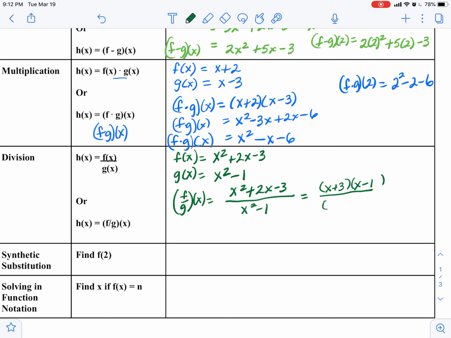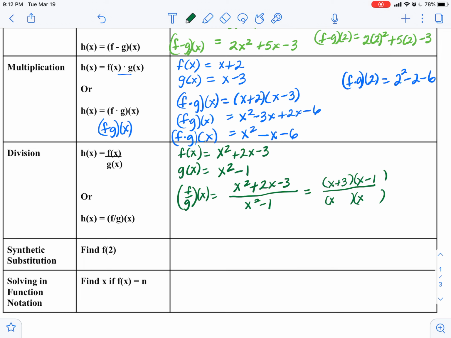And then I'm going to go to the same, and in the denominator, I'm also going to factor. And hopefully you recognize that as a difference of 2 squares. Okay, so to get the x squared, we would have to have an x and an x. To get the negative 1, so factors of a negative 1 that add to give you 0 because there's nothing in the middle, and that would have to be your plus 1 and your minus 1. And if you look at this problem here, since it is a division, we know that anything divided by itself is 1, or it'll cancel. And so my actual answer to this problem would look like this. And that would be your final answer.